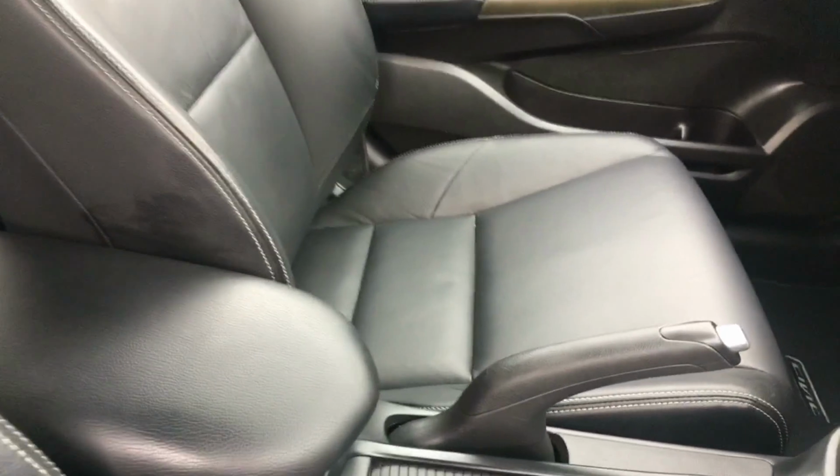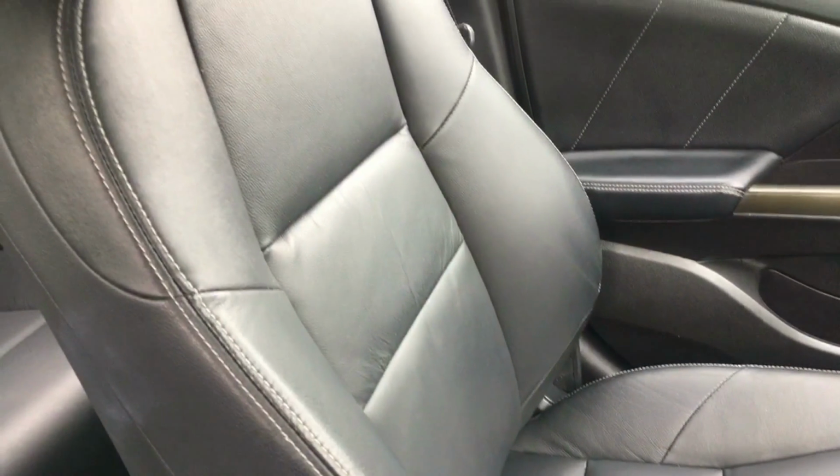Let me just go across to the passenger seat. Again, really clean and tidy. Very good quality leatherwork in the Civics.